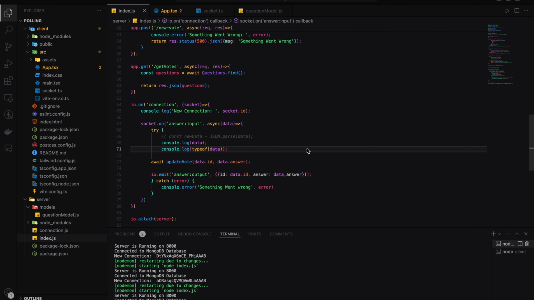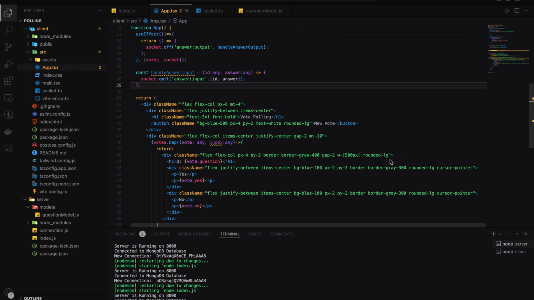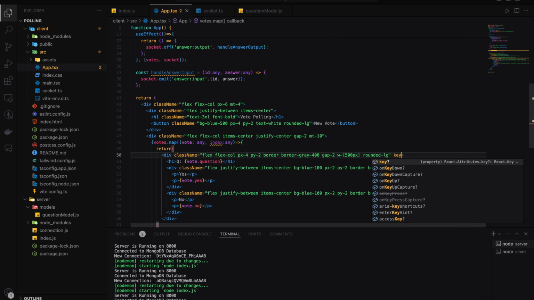In the server, we have a new connection, and in the app.tsx, let's give a key here first.